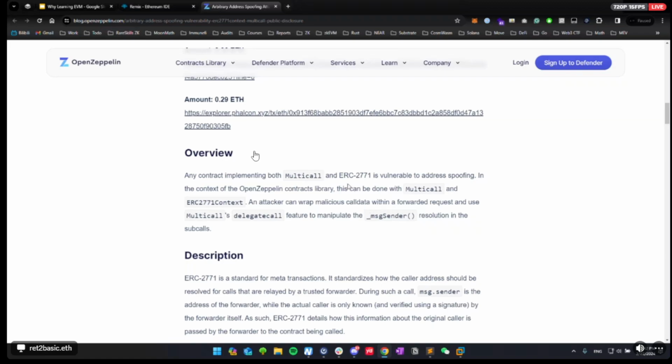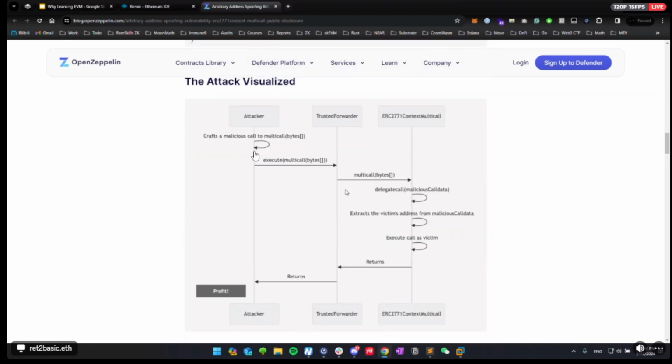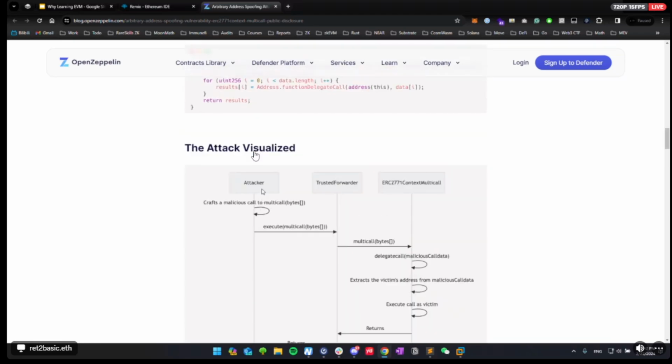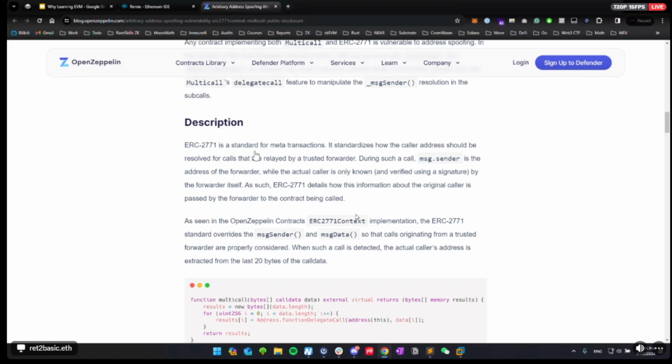Basically, the idea is you are calling the trusted forwarder, but the victim contract doesn't know who you are. They only know this trusted forwarder, and this guy knows who the actual message sender is, right? For example, if I want to know who the message sender is, it uses this function inside the OpenZeppelin library.